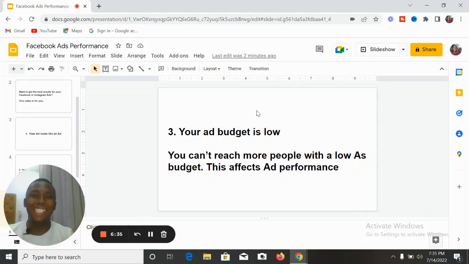You are limiting your ads performance, right? So for you to be able to get good results with your advert, you should be able to spend certain amount of money. Those days where you spend 1,000 naira per day, it's gone. 1,500 per day, it's gone, and you expect amazing results. Those days are gone. Even people spending 3,000 naira per day these days, they even struggle to see results, right? So if you want to see a good result, then you should increase your ad spend. All those small money, they don't perform magic anymore. Increase your ad spend and you get better results if your targeting is accurate. Okay?